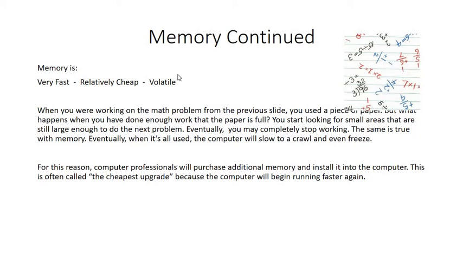One problem with memory is that it's volatile. This means that everything that's in memory right now, if I lose power to this computer, that's all going to be gone. If I've saved it to my hard drive, then it's saved there. But everything that I haven't saved is gone. That's the drawback to having the faster memory, being able to run everything. And this is also why we save a lot when we're working on stuff in the computer world, because you don't want that to happen.